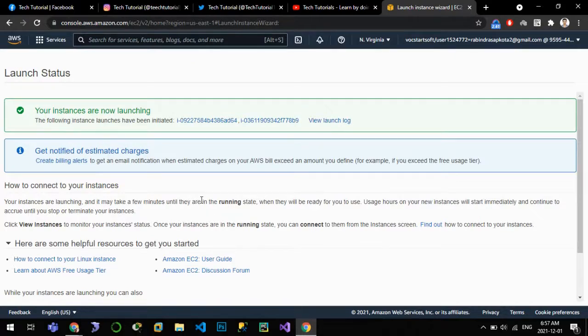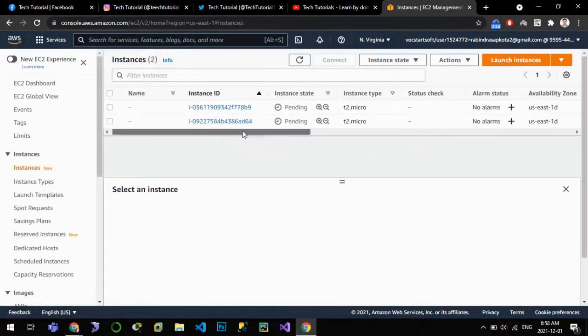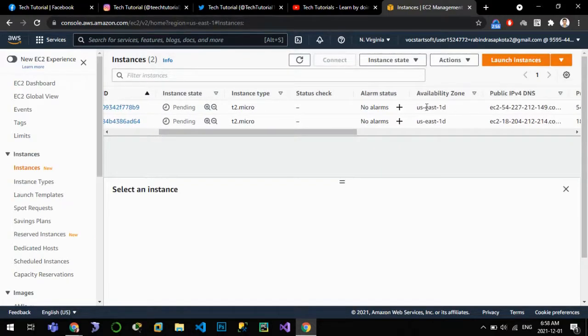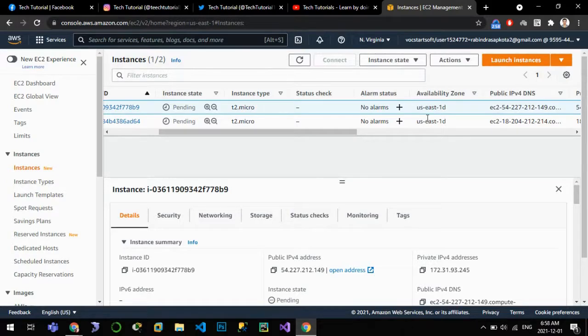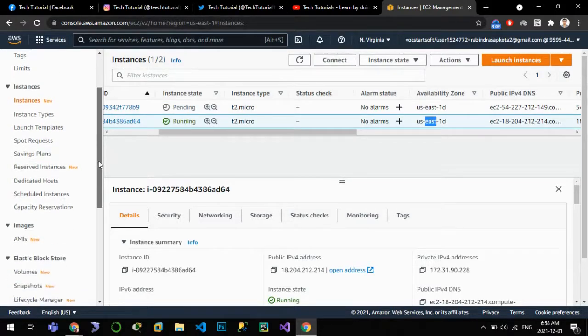We'll require the EBS volume in the same availability zone as the EC2 instances while attaching, else it cannot be attached. So first, let us see in which availability zone those two instances are created. We can see that they are created in US East 1D. So we'll create the volume in the same availability zone.